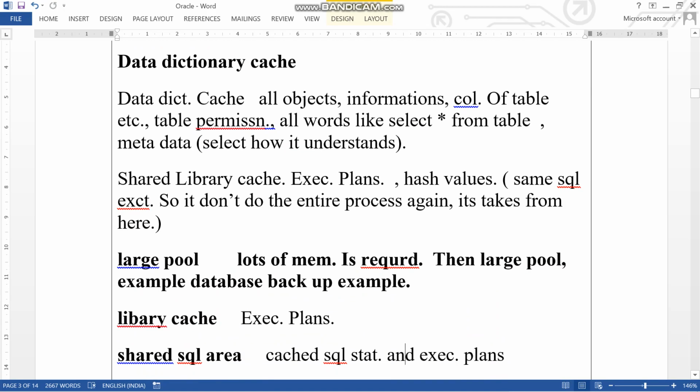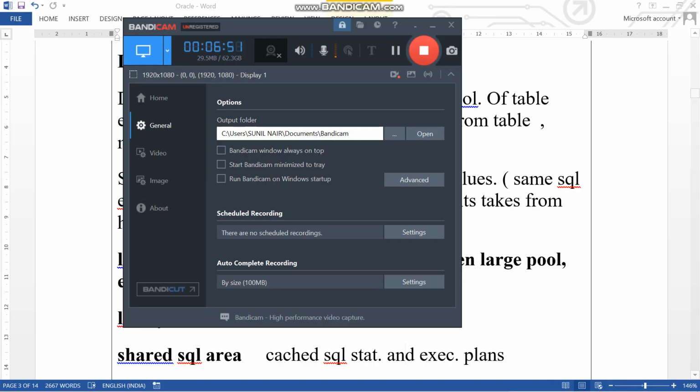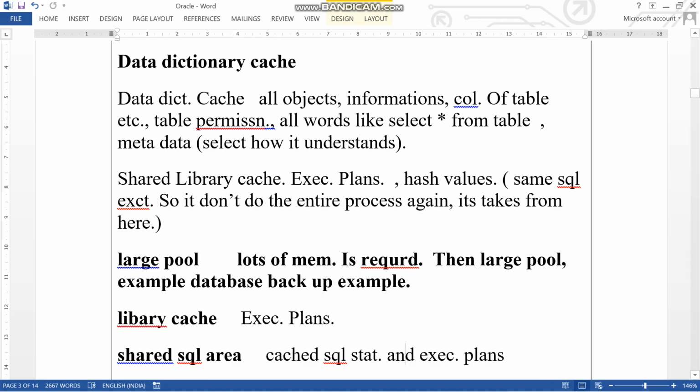Now it's the shared library cache. In the shared library, the execution plan and hash value are stored, and lots of things. So it doesn't do the entire process again; you don't have to do the process again.